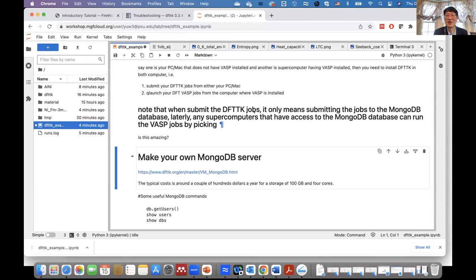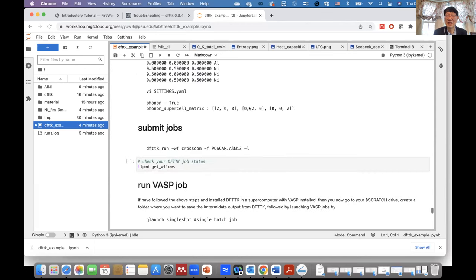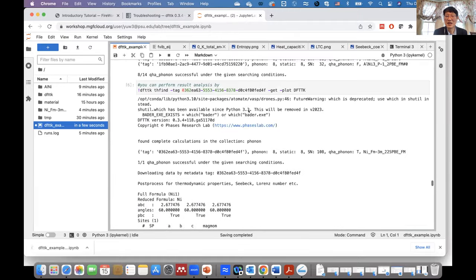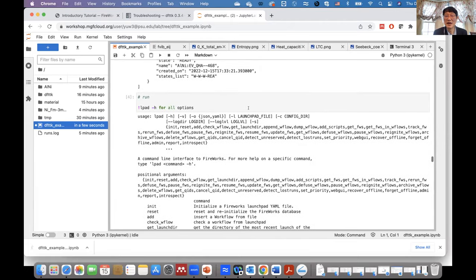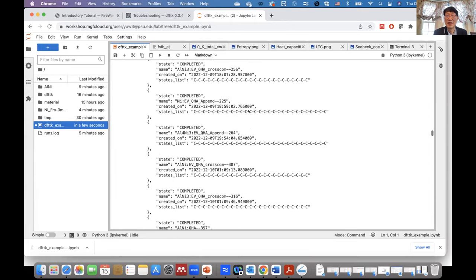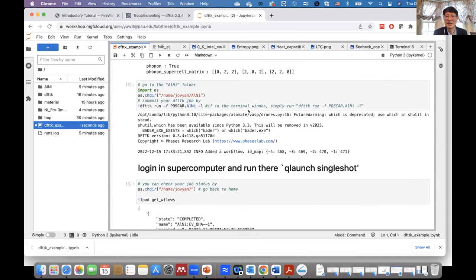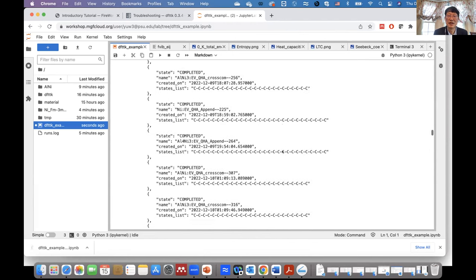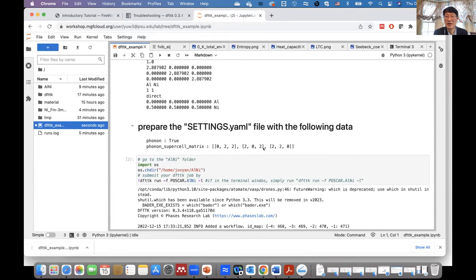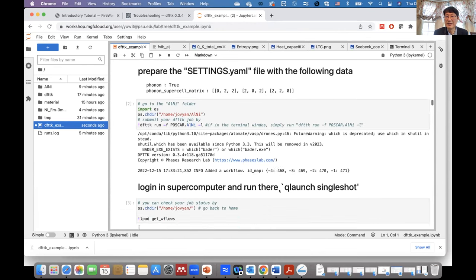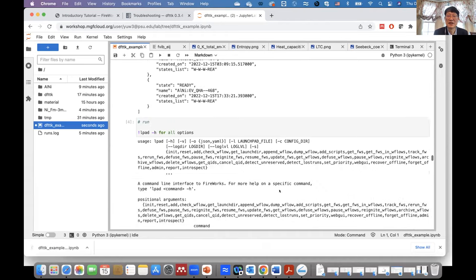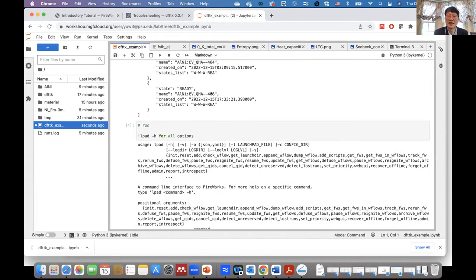Here I will give some notes. When you see submit job here by this cell, it means the job has only been submitted to the MongoDB server. Go back there; this command only does that. You see this job, your job numbers are there, starting from 468, 468, 267. So you check your submitted jobs, and you get your list here.